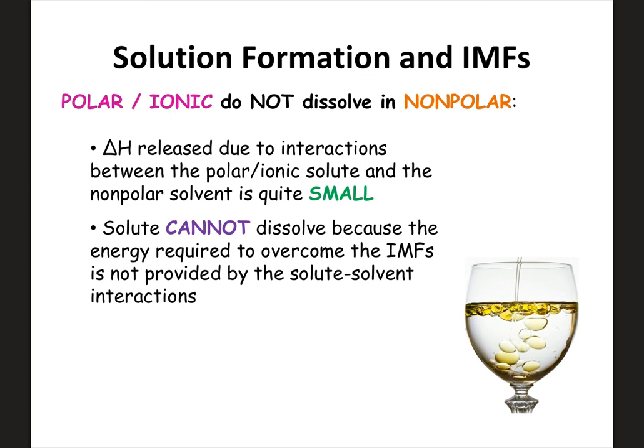So essentially here, the energy required to overcome the solute-solute IMFs and the solvent-solvent IMFs is much greater. You don't get as much energy back when the solute interacts with the solvent. So essentially, you are in the hole, if you will. You paid $5, but you're only getting $2 back worth of energy, so it's not worth it. So these polar substances will not dissolve in a non-polar substance and vice versa here. You put more energy into separating the IMFs than you actually get back when the new IMFs form. So you got to be able to explain this in terms of the energy and the IMFs for why a polar substance won't dissolve in a non-polar substance and vice versa.